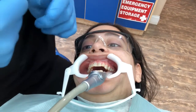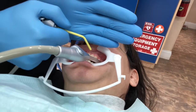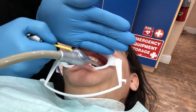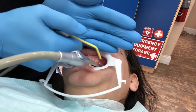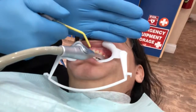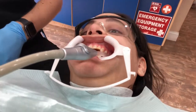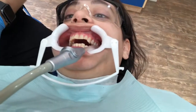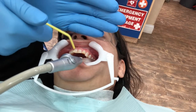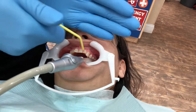Here he is drying the teeth — it's like a mini blow dryer — just to make sure that they are set and don't come off. Word of advice: if you are getting Invisalign, make sure you have a filer because these little brackets are really sharp and they don't file them for you. I had to go buy a filer.